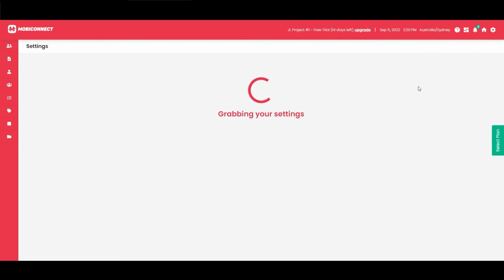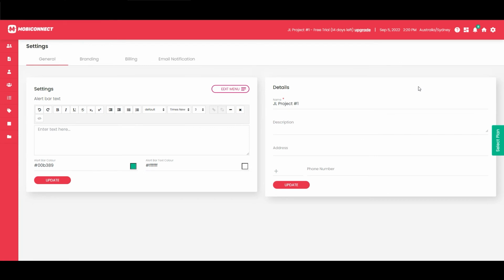Back to settings. It's pretty much one of the first things you might want to crack on with when you create your project. Say you wanted to brand it yourself. Obviously, actually, let's start with general. One of the first things you see here is settings for the alert bar. Now, the alert bar is basically a static bar that sits at the top of the screen, which I'll show you in a minute, which displays a message. Pretty easy to understand. You can put links in there if you wanted to using the WYSIWYG editor here. But for the sake of example, we'll just say this is our new project.